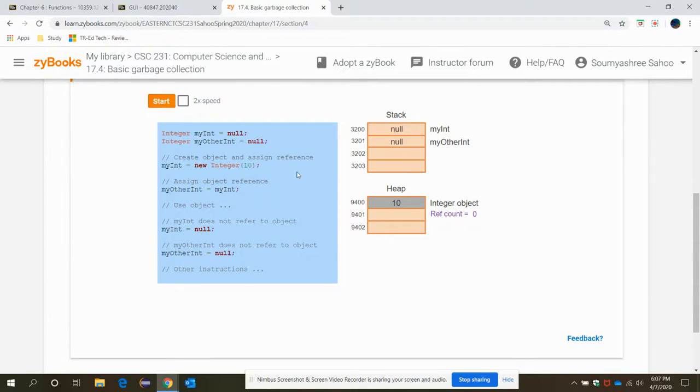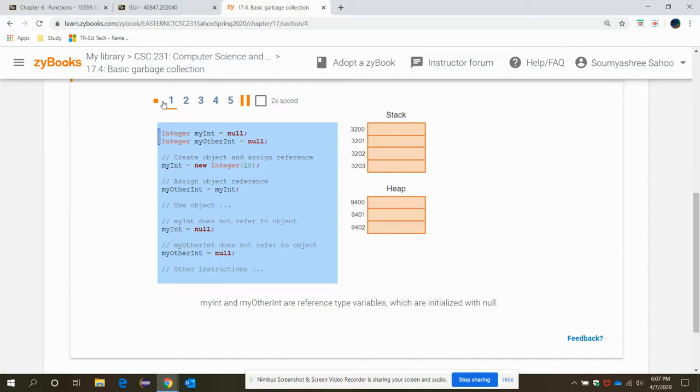I'm just starting the execution. So myInt and myOtherInt, two integer reference type variables, are initialized on the stack because they are reference type variables, not the object. That is why we are assigning them to the stack with their values in the appropriate locations.